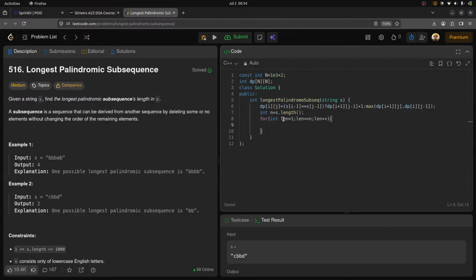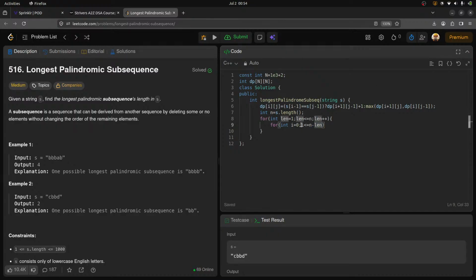So for length len, let's say I'm going to take i from 0 while i is less than or equal to, at max how much i can actually go, n minus len, correct?